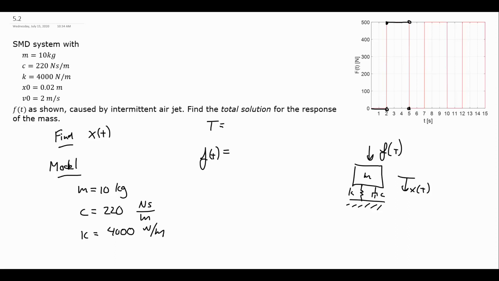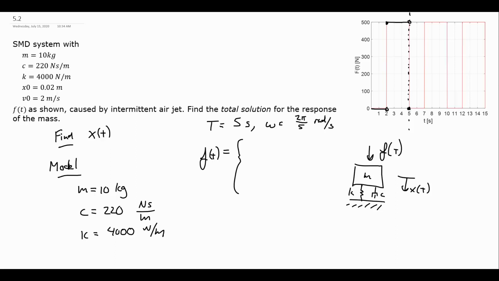If you notice how I drew it, I put an open dot at 0 and then the closed dot at 500. It really doesn't matter which one, the way we define it. Is it 0 at 2 seconds or is it 500? At that exact moment in time, for our analysis, it doesn't actually matter. But what we do care about is finding the smallest repeating pattern. And if we look at this, that smallest repeating pattern is 5 seconds. From 0 to 5, and then that same pattern of a dwell at 0 and then a dwell at 500 keeps repeating itself. So our T is 5 seconds, which makes the fundamental frequency 2 pi over 5 radians per second.